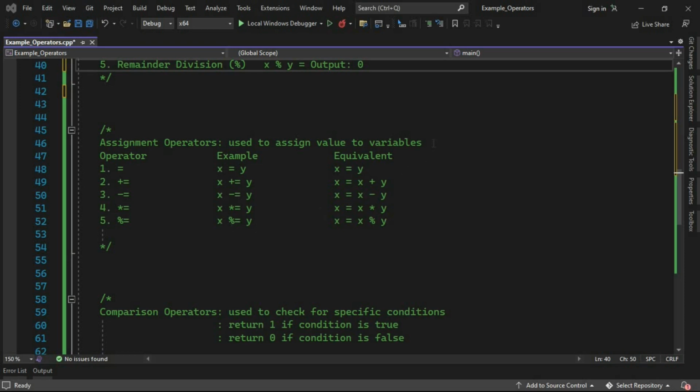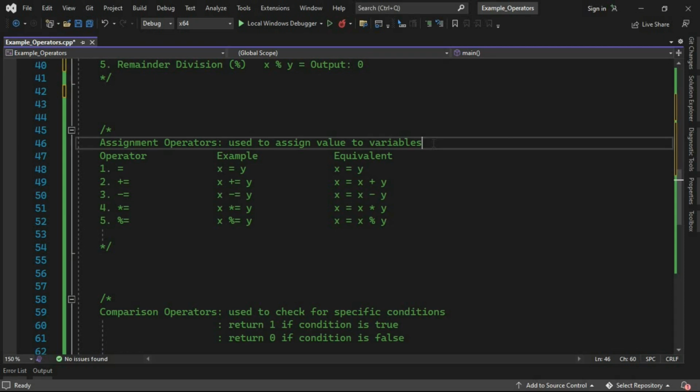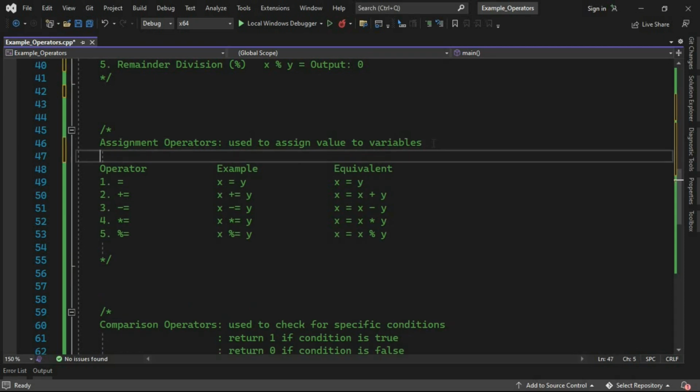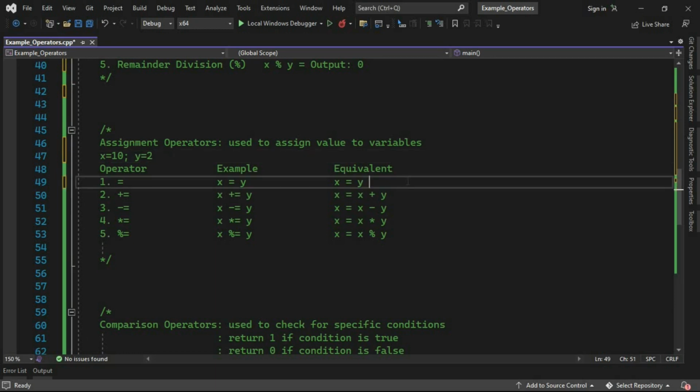For example, if we had values x is equal to 10 and our y is equal to 2. So here x is equal to y, so this one will change the value of x to y, whereby then x will be equal to 2.